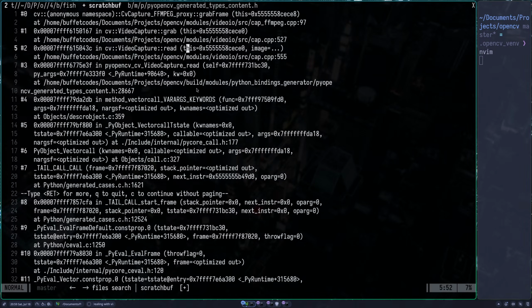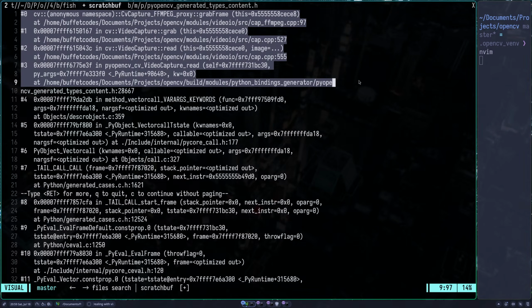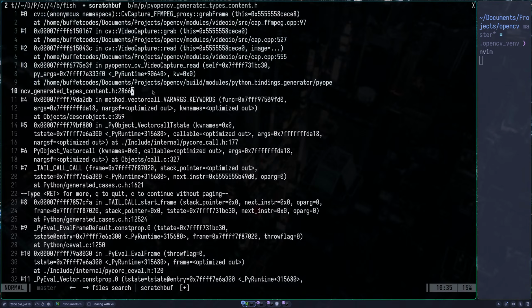Now, what we are looking for is cv VideoCapture read, which starts from src cap.cpp. Then it goes to grab, then it goes to grabFrame. So that's the interesting part over here. These three calls in the stack trace are important. This one is clear: from Python to OpenCV, it figures out which one to call, and that's where we start.